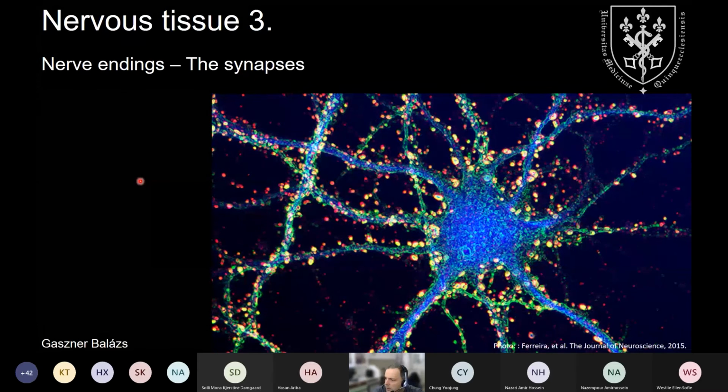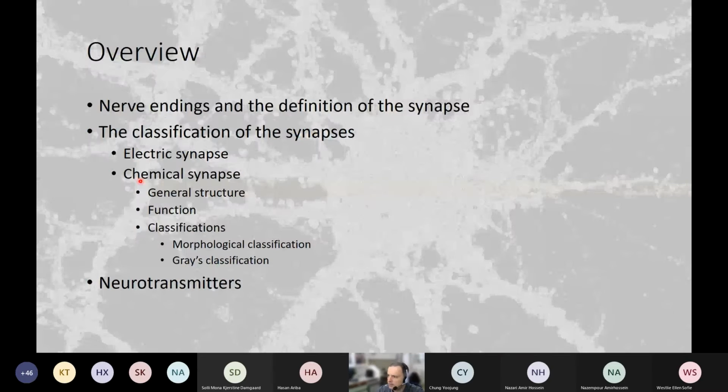It's about neurohistology again. Last time we discussed the nerve fibers, and the structure of the neurons was discussed in the last lectures. This talk is about nerve endings. You will see that we have two major kinds of nerve endings: the receptors and the effectors. This is what I'm going to discuss with you next time.